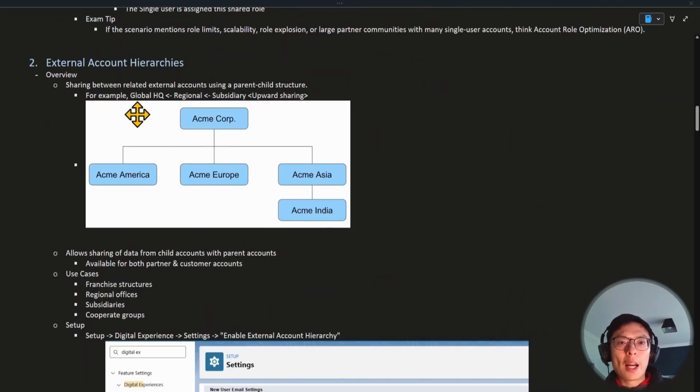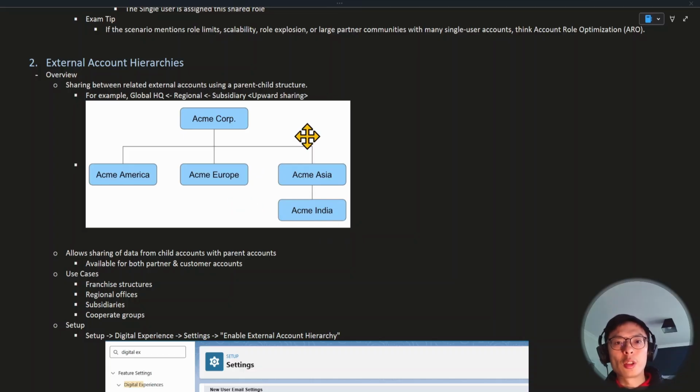So the main idea here is really upward visibility. An account that's higher in the external role hierarchy can gain access to records associated with accounts below it. So let's say this Acme Corporation needs visibility into records belonging to these regional companies and its subsidiaries.